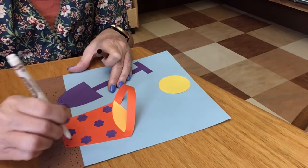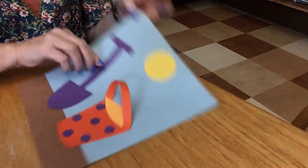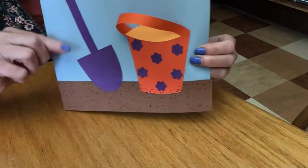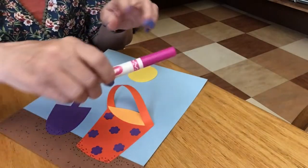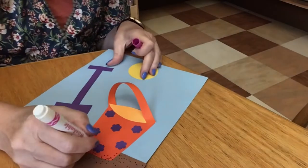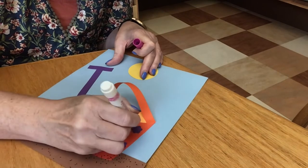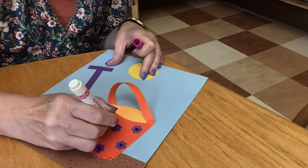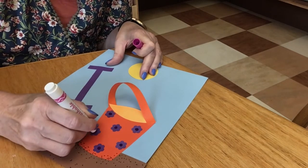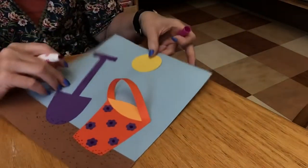Because again, I don't know how much sand you are adding, and it's up to you. So I think those decorations are kind of plain. So I just took a marker. I'm going to use pink, although the pink is not going to show up on our purple flowers, but I'm just going to put a circle in the middle of our flowers. Like so. You might do something else.